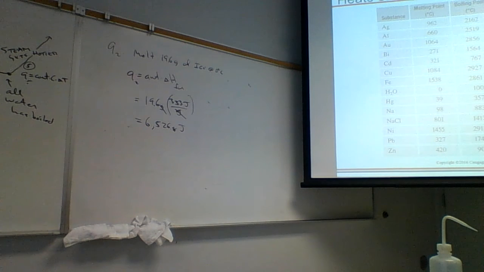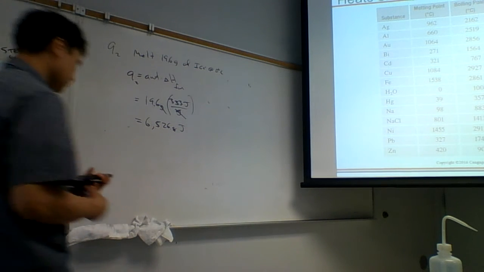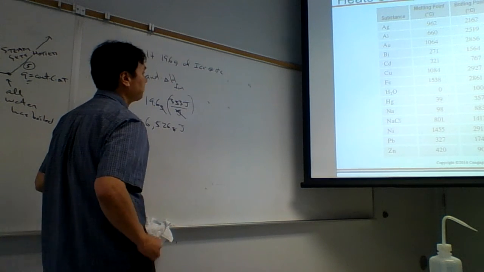So it didn't take that much. It took about 500 joules to warm up the ice from minus 12. But to melt it, we have to break the hydrogen bonding interactions, the perfectly aligned hydrogen bonds. There's still hydrogen bonding there, but we go from perfect alignment to not so perfect in the liquid. The liquid is much more random. And so in this second step, it's going to require 6,526.8 joules of energy to melt the ice.